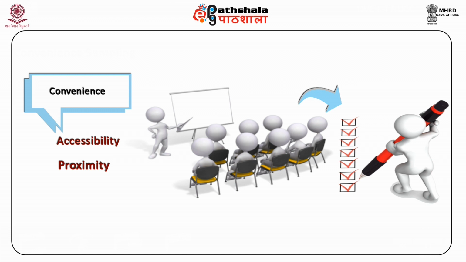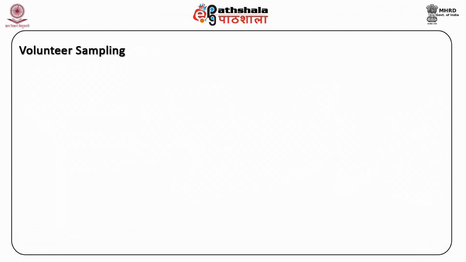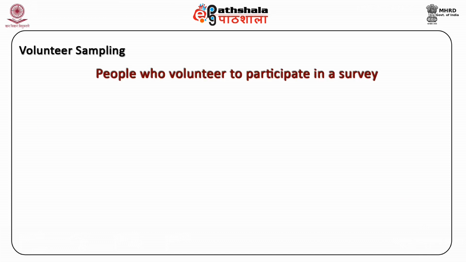For example, from a class of 50 students, 7 students need to be selected. So the researcher selected the first 7 students from the list. Volunteer sampling is a method in which the people who are a part of the sampling are volunteers who participate in a particular sample survey. There is as such no design of the sample.